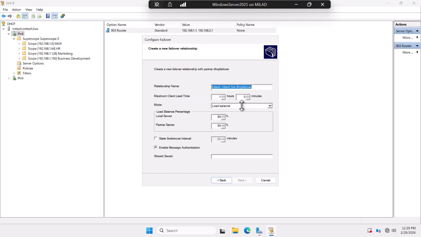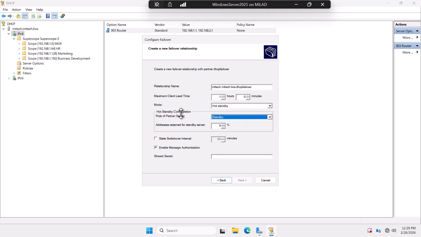next. So this time we will configure the hot standby. The hot standby means, as I told you, if the main DHCP server stops working, the failover DHCP starts working. So that's why we can use the hot standby mode.